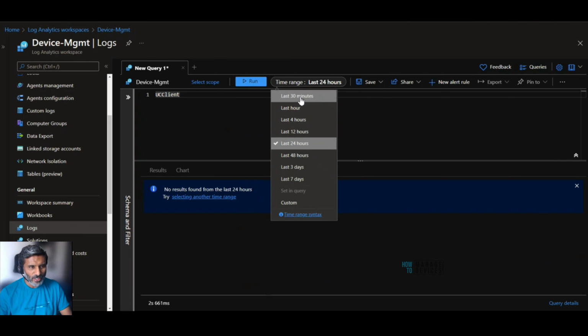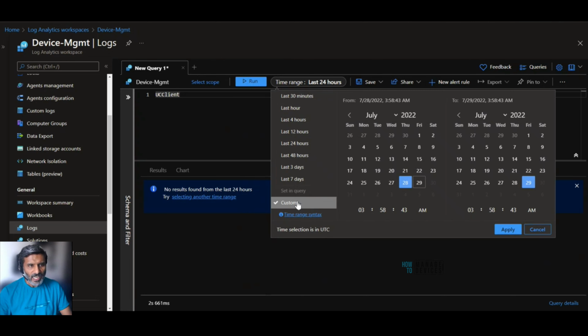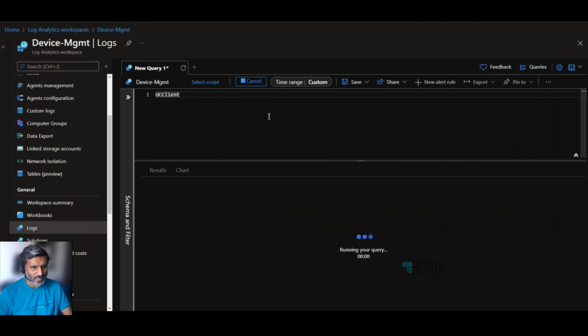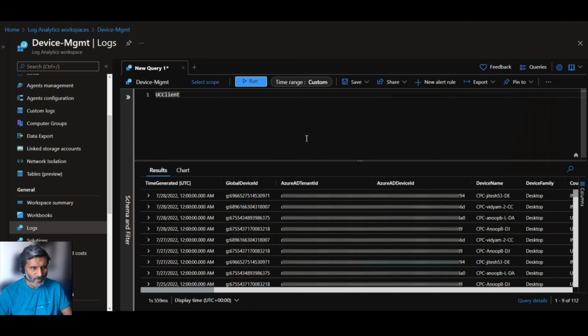You can set 30 minutes, 1 hour, 4 hours, 12 hours, or something like that. For now, I'm going to use a custom scenario over here, and I'm going to say I want data from 2021, and let's run this now and see what is happening.